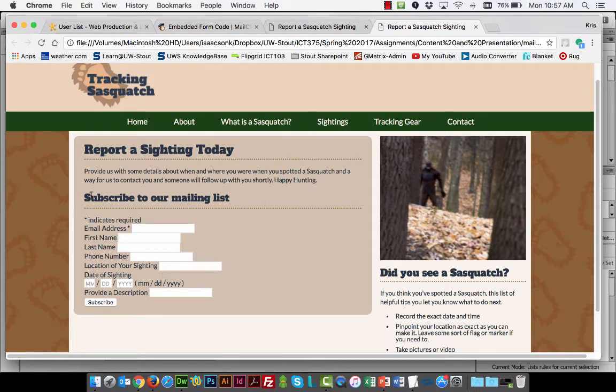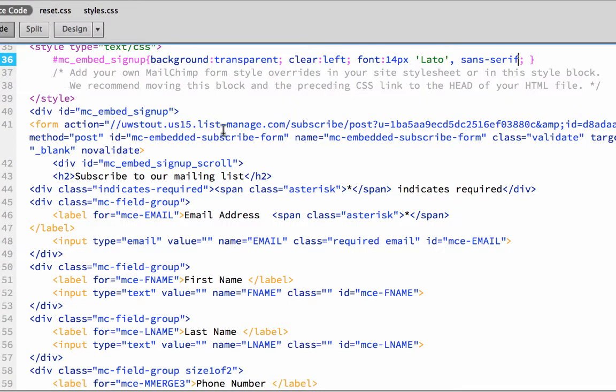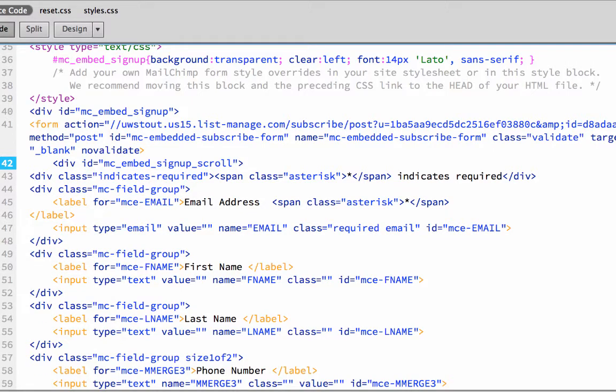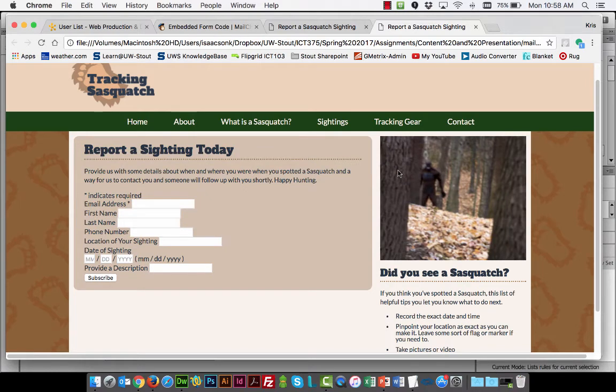The other thing is now I want to get rid of this little H2 that's here. So let's go back into Dreamweaver and go find it. So let's see, that's where it opened. We need to leave all this stuff. There's that H2. I don't need this H2. So I'm just going to delete it and get it out of there. And we're going to save it. And let's take a look. It's gone. This is better. This is what we need.